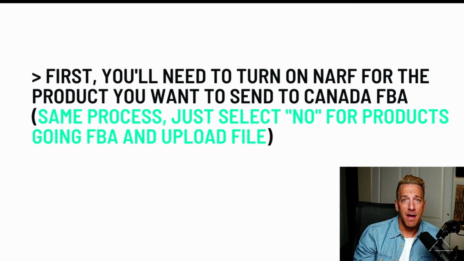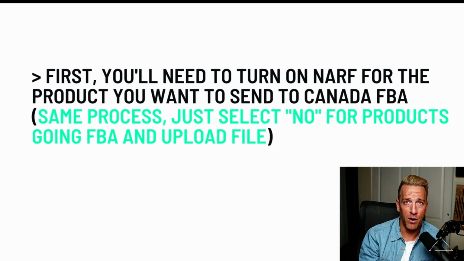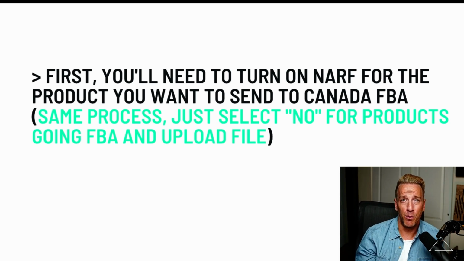So the first and important step, if you recall from the NARF video setup, and again, rewatch this and look at that SOP if you haven't, is that before you can ship the inventory into FBA, you've actually got to turn off the NARF program for that product. Go through that exact same process, download the report, etc. But in column F, where it's yes, no on the remote fulfillment, you're going to want to change it from yes to no, or blank to no. And then you re-upload that file. That basically tells Amazon, hey, this offer, this product, I no longer want to be in the NARF program. Once you've done that, you now have the ability to actually ship fulfillment orders into Amazon.